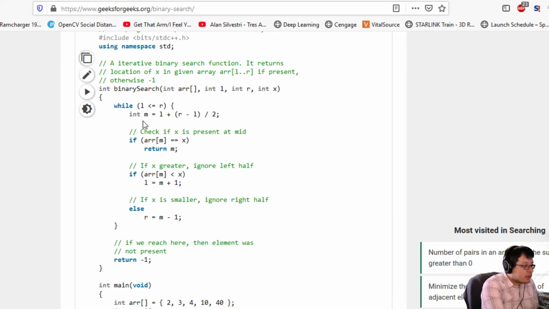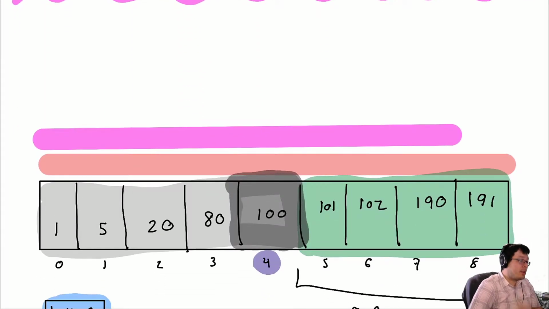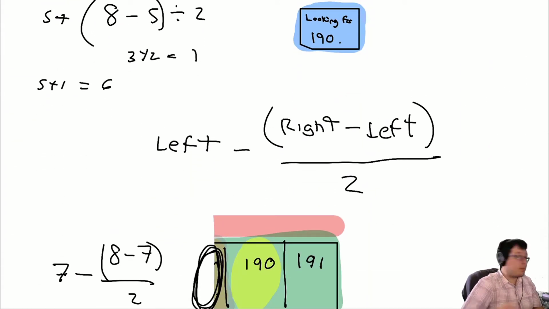Once we know that we have to loop through, what we need to do is define what the index in the middle is. So what is that middle where we're going to split the list, right? In our case, we need to define that middle. So we need to pick the 4. How did we do that? With a little formula, right? That's how we pick the center.